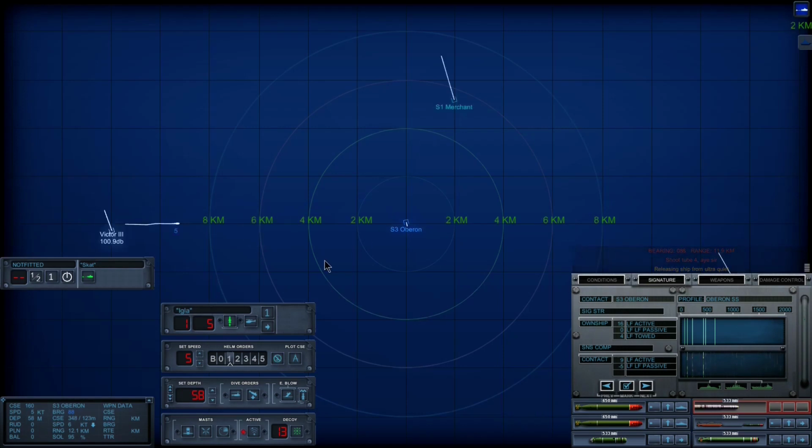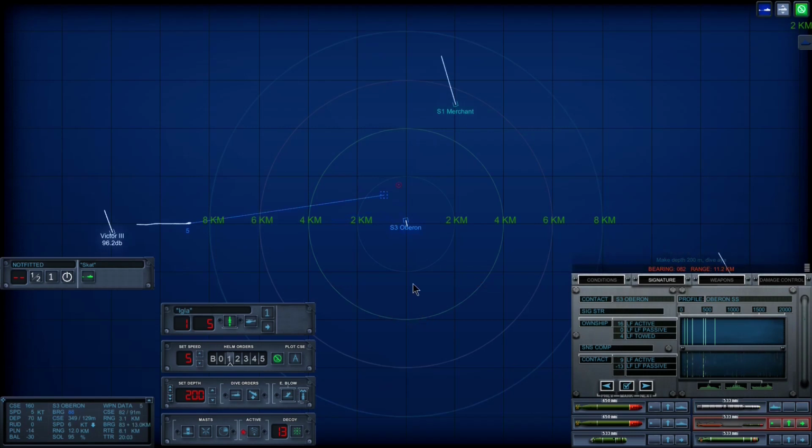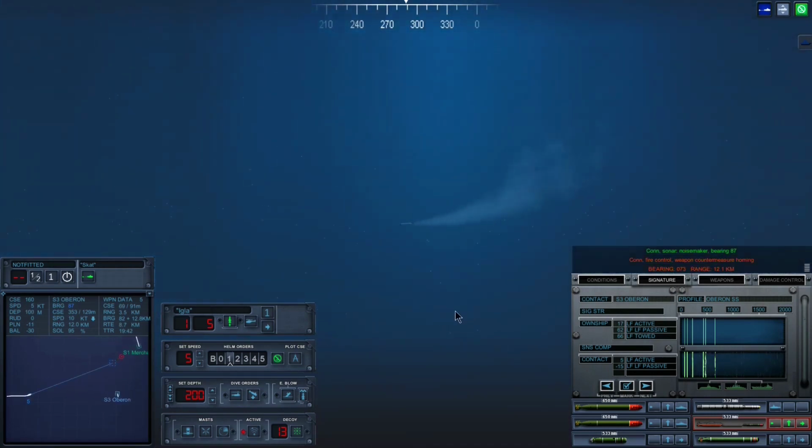Keep in mind, a Vodopad or Vyuga, both variants, have a flight time of about 80 seconds. The time is from the time of launch to the time of splash. Depending on your luck, you may or may not need a following shot. And there it goes. Let's see how the... Oh, the Oberon is accelerating quickly. So you can tell the drop should be pretty darn close.